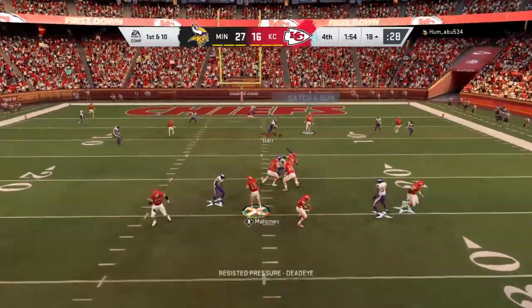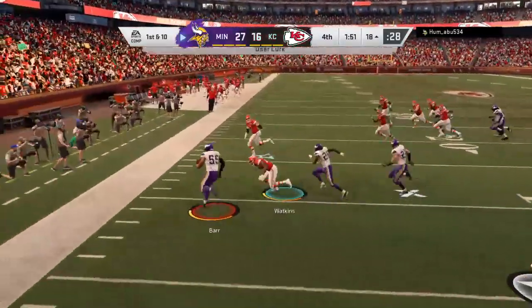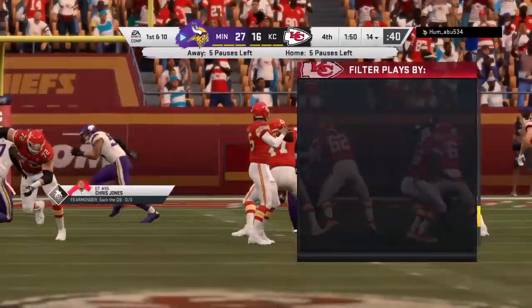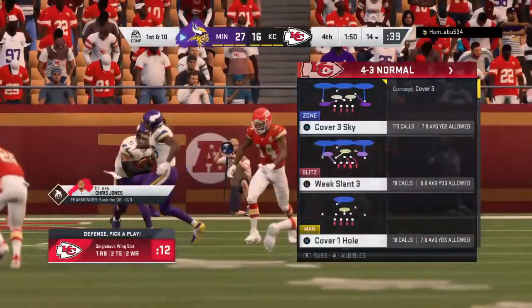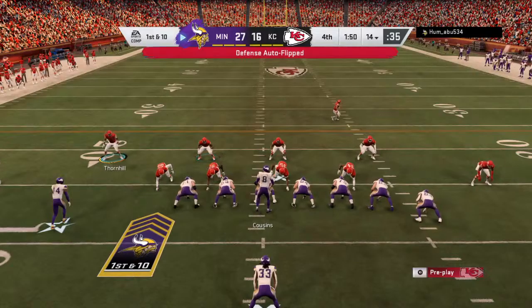Operating from the red zone now, Mahomes. And this is intercepted, and that should do it. Picked off by the Pro Bowler, Anthony Barr. And he'll be stopped shy of the 15 at the 14-yard line on the return. Here are the Vikings now to start their next drive.